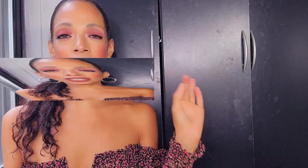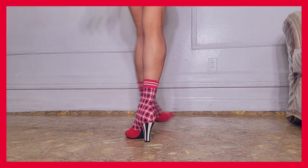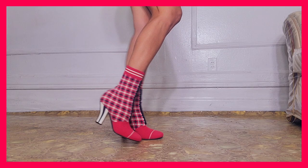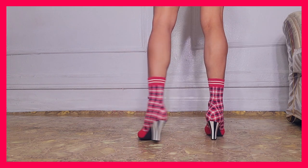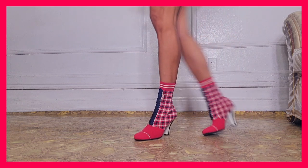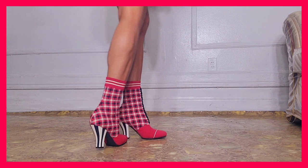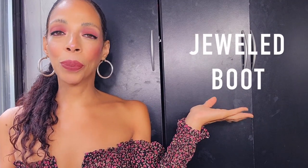Next is second skin boots — these are va-va-voom type of boots. They're made of materials that hug the legs, define your legs, and make them look beautiful and sexy. Most are made of a knit material. I have unboxing videos linked below, but this would be a great example. Many different brands are doing this, and they just hug the legs in all the right places for a guaranteed stylish walk.